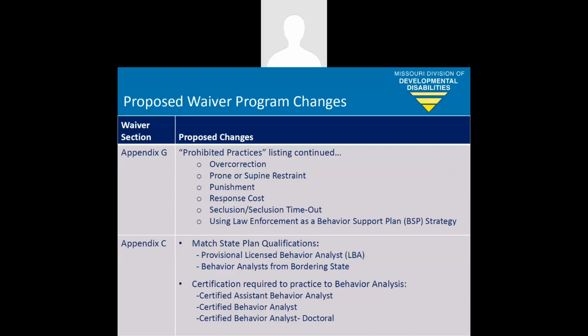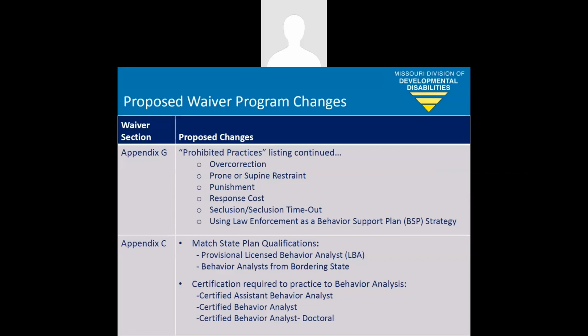Prone and supine restraints are also prohibited. So whereas physical restraints are on the list of limited procedures, and you may approach due process to put these in place, even if approved, you cannot engage in prone or supine restraint. This refers to techniques that involve an individual laying down either face down or face up. Response costs refer to the removal of an individual's personal property or earned items because they've engaged in problematic behavior. In short, response cost is taking something away that the individual owns or has earned.